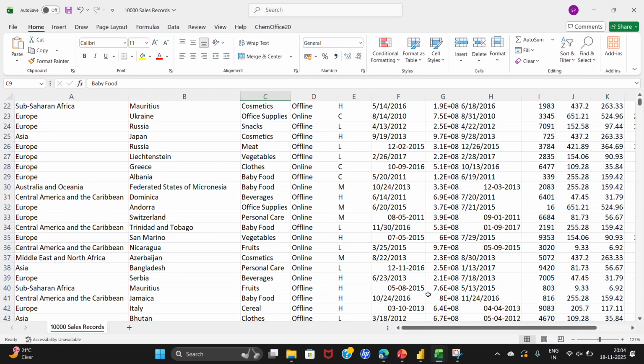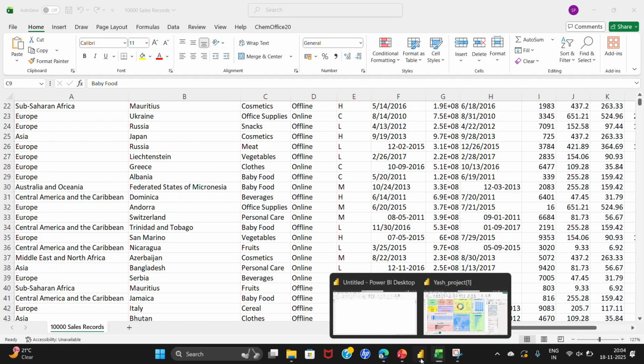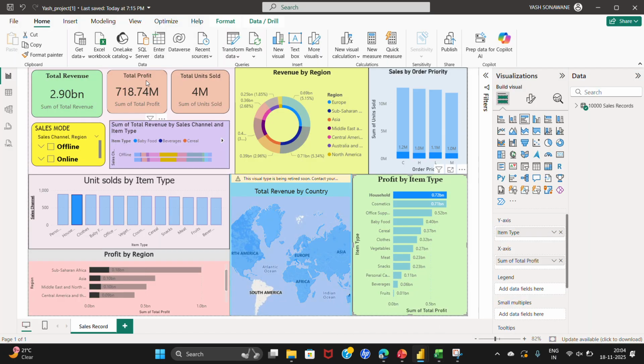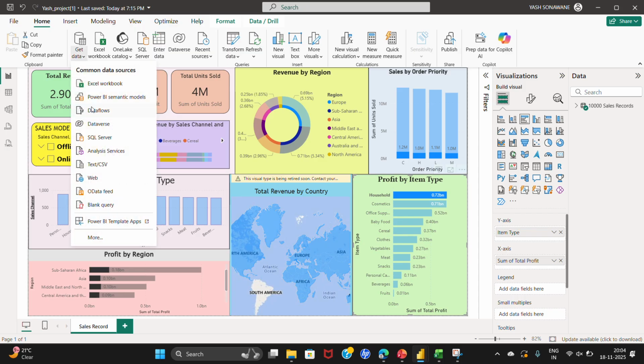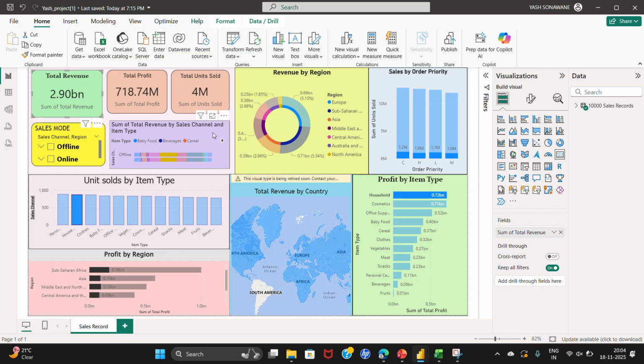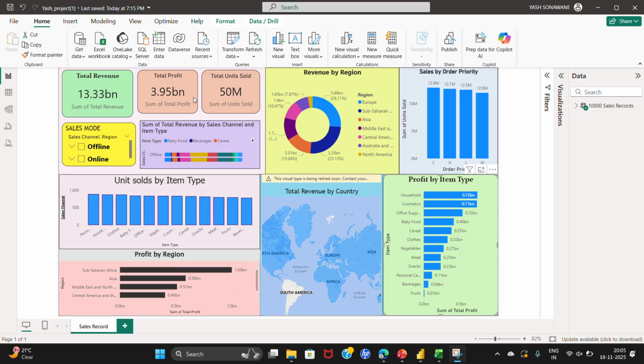With the help of it, I have inserted it in Power BI using Get Data. My file was an Excel file. With the type of Excel workbook, I have inserted the data, and afterwards, with the help of visualization, I made this screen. First of all, talking about these cards. With the help of the data, I made these cards and this visualization, first published this data, and went to my workspace where we will see how the dashboard is working.